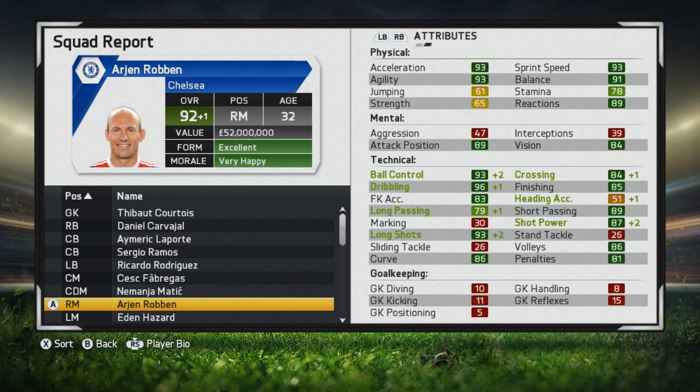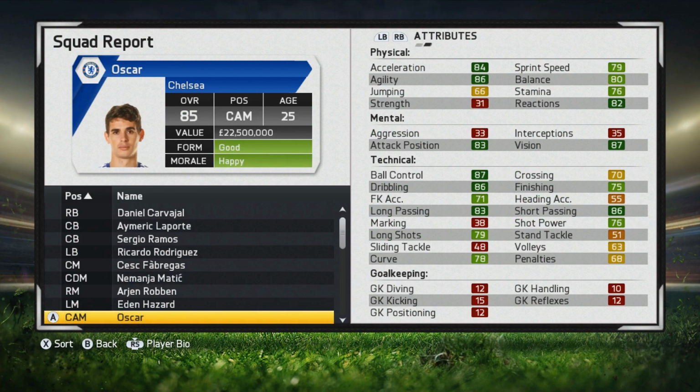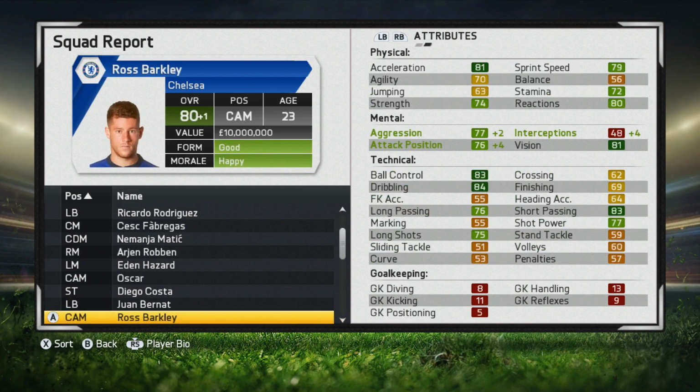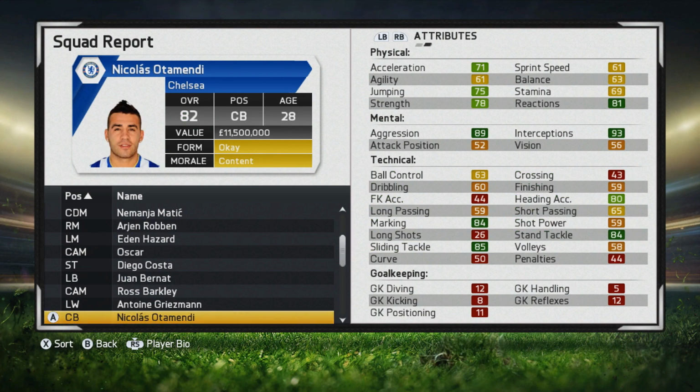A couple of really nicely rated players now. Ian Robins still 92 rated, valued at 52 million. I'm trying to get Eden Hazard up to 90 if I possibly can before the end of this season. Diego Costa is still playing well and scoring well, as is Robert Lewandowski. They're rotating well. Both players are scoring goals when they're involved. Antoine Griezmann has gone up too since we brought him in, which is fantastic.